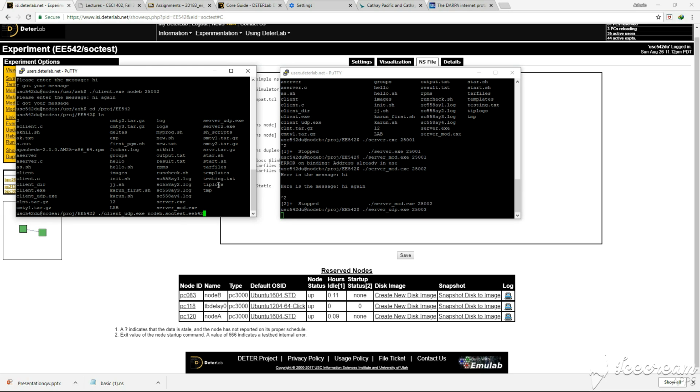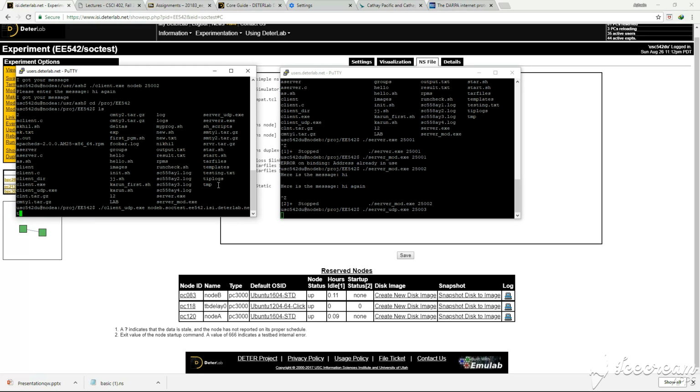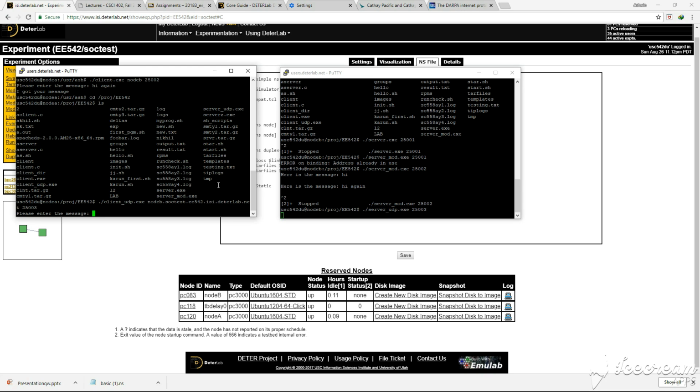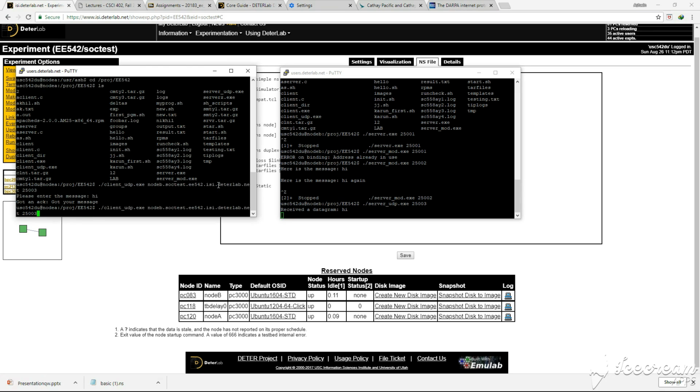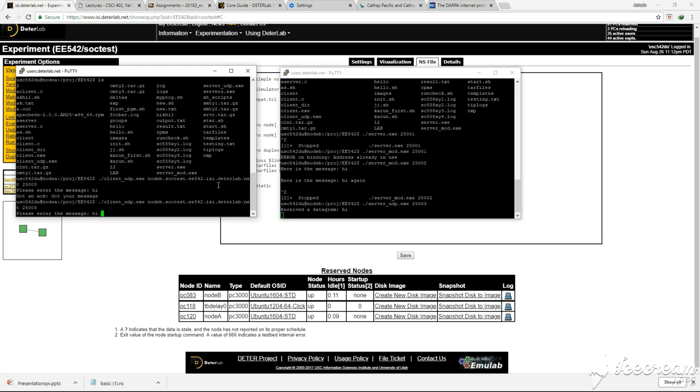Port 25003. So here the target is again node B, and in this case the code given in the manual demands you to enter the fully qualified name of the server. So that would be nodeb.socktest.ee542.isi.interlab.net, space, the port number, which will be 25003.